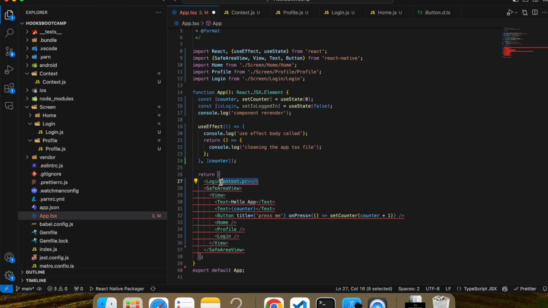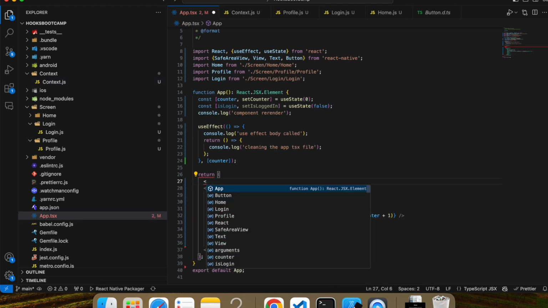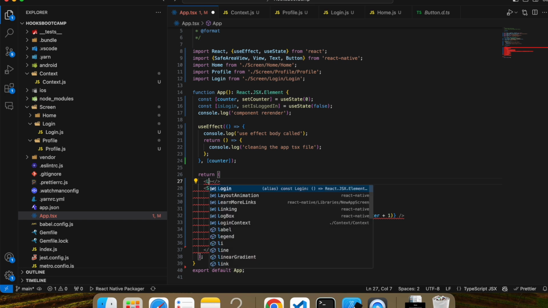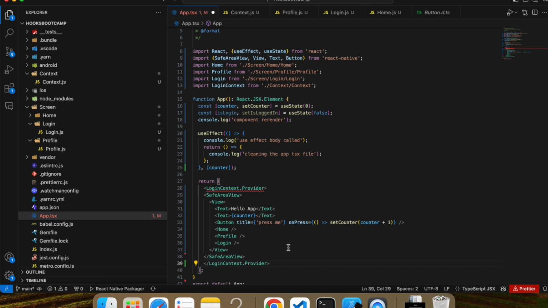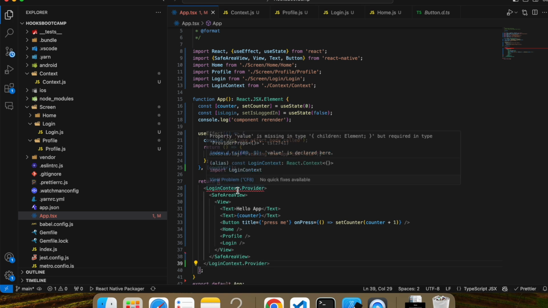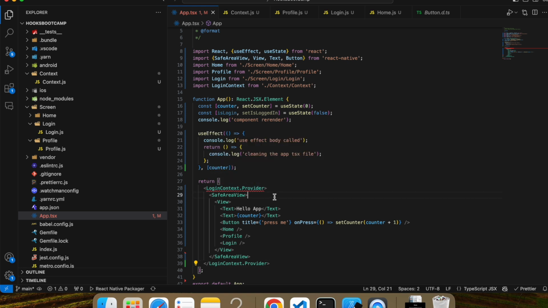Now let's use it here again, login context dot provider. Now it's coming, and let's keep this at the end to wrap our app.tsx component. Now this is giving an error as it is saying to pass some values.